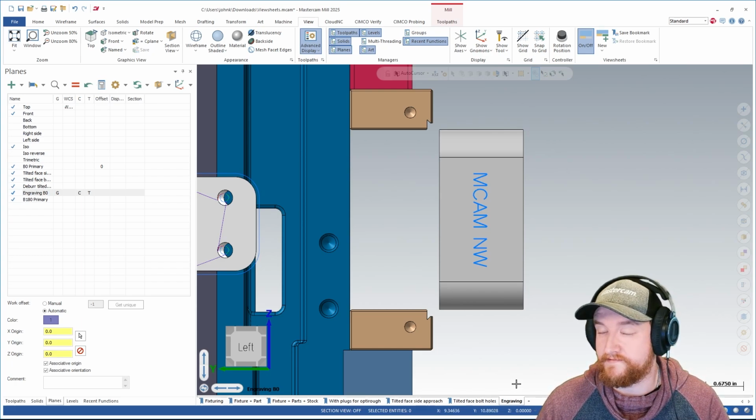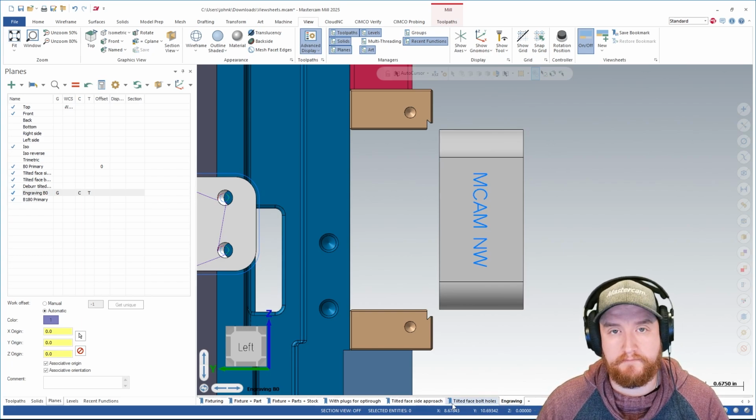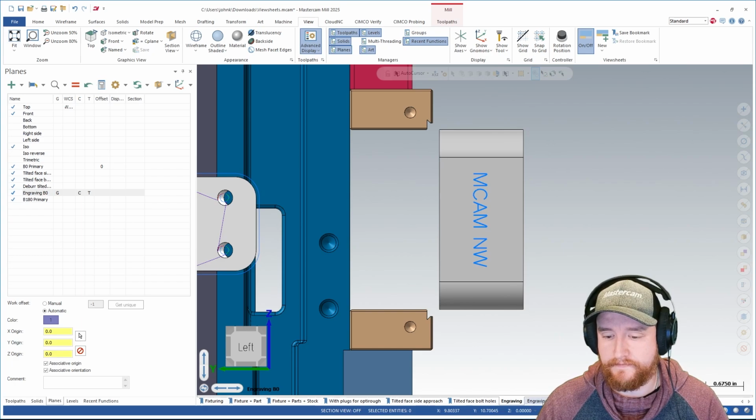So you'll notice that this looks a little bit different than the ones next to it. There's no blue ribbon. The blue ribbon indicates that that is a saved bookmark. What's the difference between having a view sheet without one and with one? I can show you. I'm going to right click on this one and I'm going to choose the option to copy. This actually creates a duplicate.